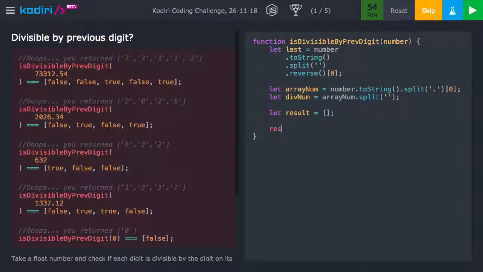So I will do result push. So I need to do number 0. I'll use modulus.